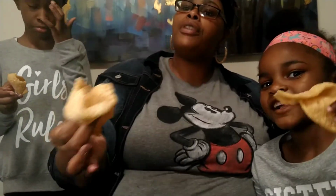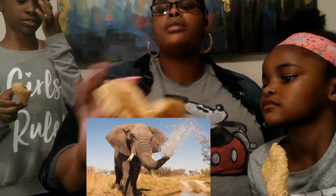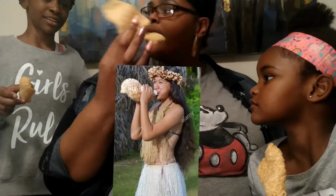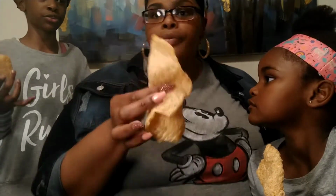The texture is definitely crunchy, as you can see. It's like an elephant ear or something. Or a shell, like you hear waves in. That thing's bigger than your ear. Okay, all right, let's taste it.